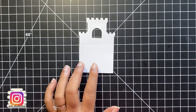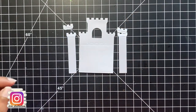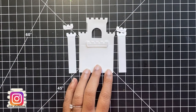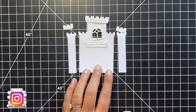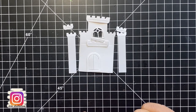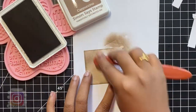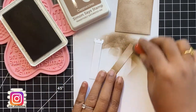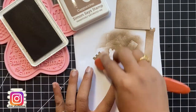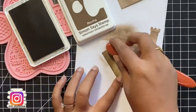I have the main frame of my castle along with the two towers. We can assemble all these pieces using either liquid glue, or for some extra dimension, you could also add foam tape on these tiny little pieces. The main frame of our castle — which is this big building — I will be coloring it using cappuccino positively saturated inks. I like to hold the pieces flat on a printer paper just to protect my work surface. You could also use a sticky mat to hold your little pieces.